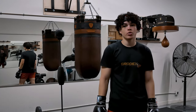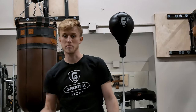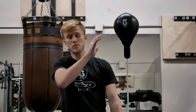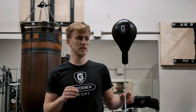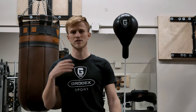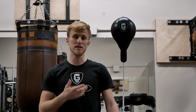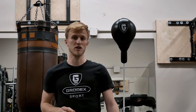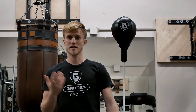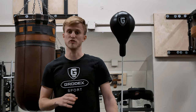Here we have the Air Mamba Reflex Bag. It's a very unique bag — it can go back and forth. Like the Black Mamba bag it goes side to side, and it has a target like the Cobra bag. The air bladder is replaceable through the top. It's a set height — when you put it down in its base and tighten it, that's the recommended height. If you go higher it's going to slow down the action of the rod. You can work on head movement and speed, and you get a unique target up top. I like to call it a hybrid reflex bag because it's kind of a hybrid between the Black Mamba bag and the Cobra bag.